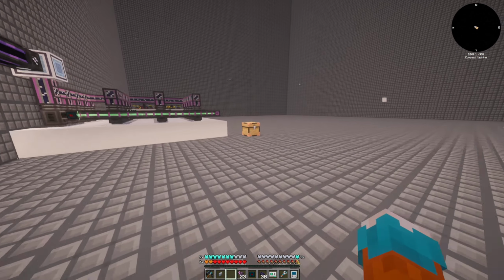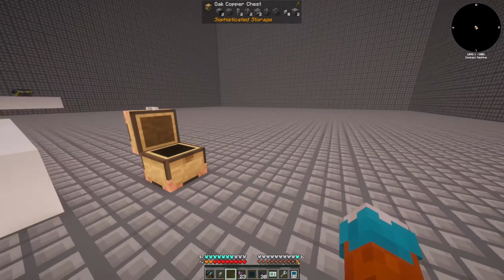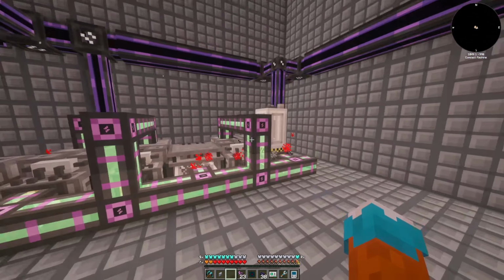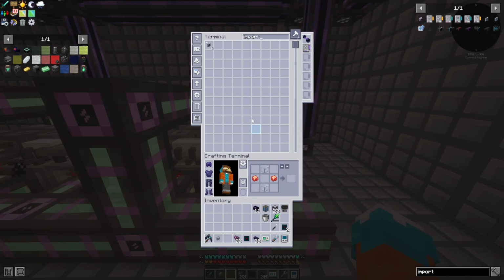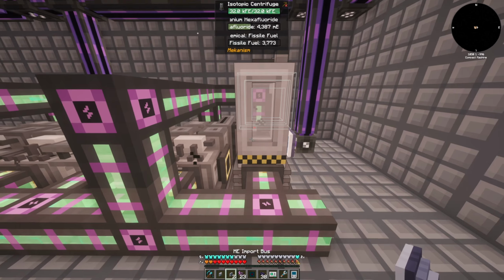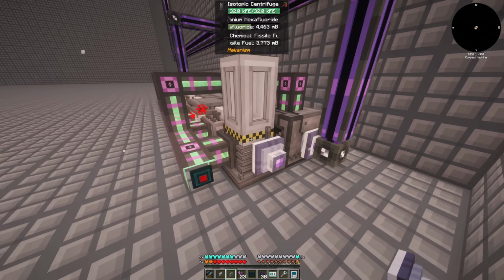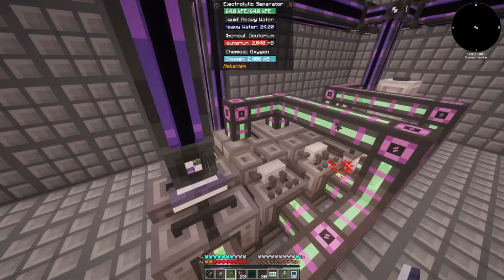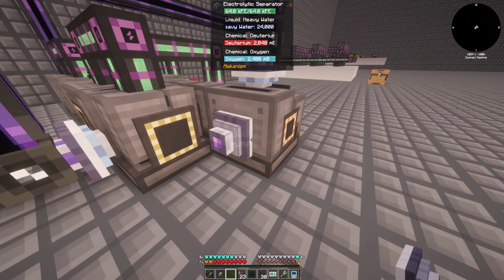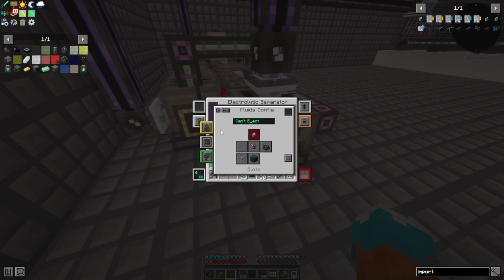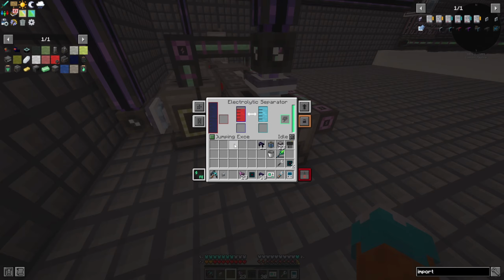And then we're going to use all of our stuff that we made already and set this up 2 more times to just have a ton pumped out. But before we do all of that, let's also make 2 import buses, because we're going to import our fissile fuel, and then we're also going to import our deuterium. So let's go ahead, and chemicals are going to output 1 to the back.